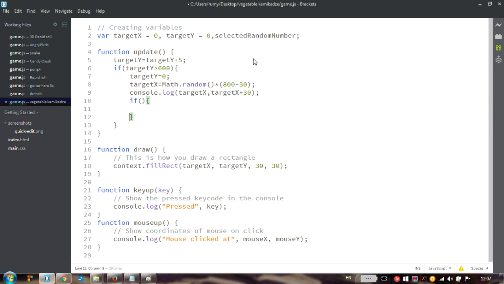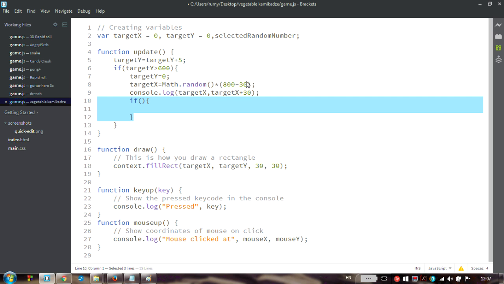What will this mean? Well, this will mean that whenever the target is outside of the playing field and whenever we are ready to recreate it, we should try if it hits the player. Of course, I have written our future if under the code that chooses new random position.